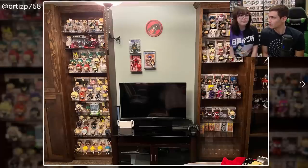Everything looks great. You can practically see every character. Outside of that one bottom shelf, it looks a little empty. It looks incomplete, like compared to the other ones. Or they're kind of using it for their spares or something. That's possible. I think I'm going to go with a 9.5 out of 10 for this one. Actually, I want to give it a 10 out of 10. I'm not going to fault you for the bottom ones. I'm going to give you a 10 out of 10 because I really like the comic covers in the middle. Yeah, and especially once you get more, it's going to look fantastic.